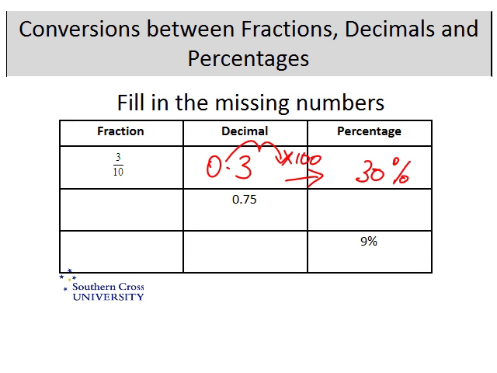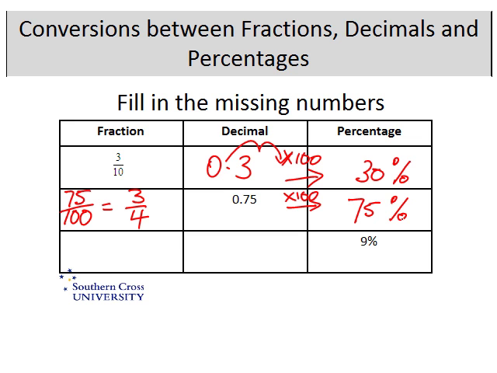On the second line we've been given a decimal, which is 0.75, or if we say it as 75 hundredths, we have a start on writing it as a fraction. So 75 hundredths, dividing top and bottom by 25, will give us 3/4. Changing this to a percentage we need to times by 100, that will produce 75%.